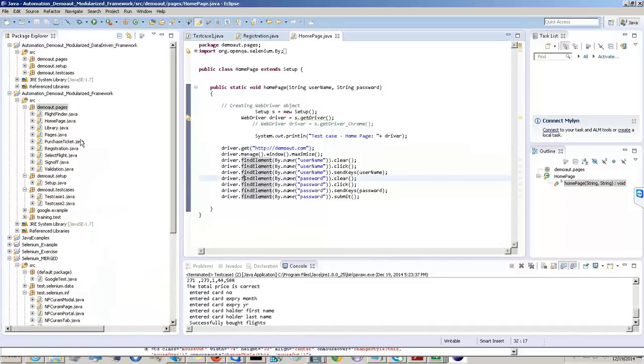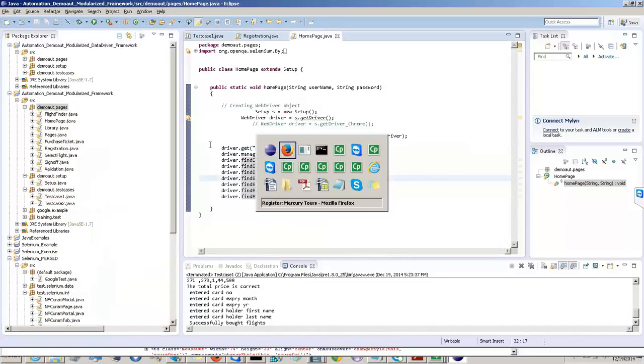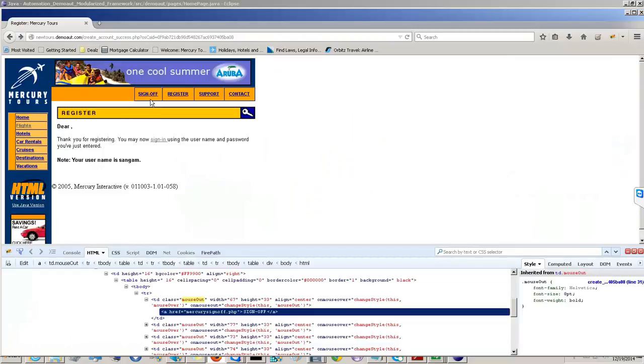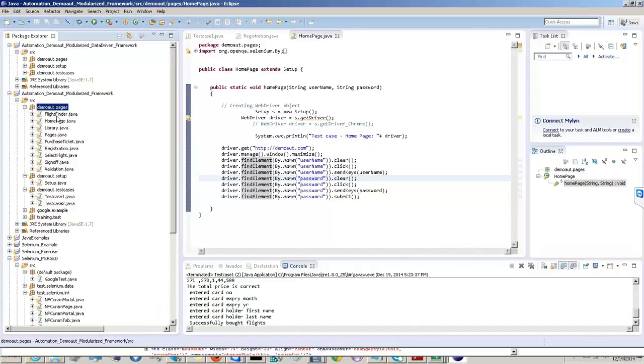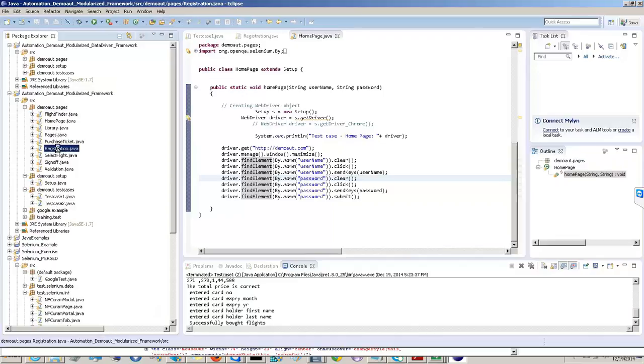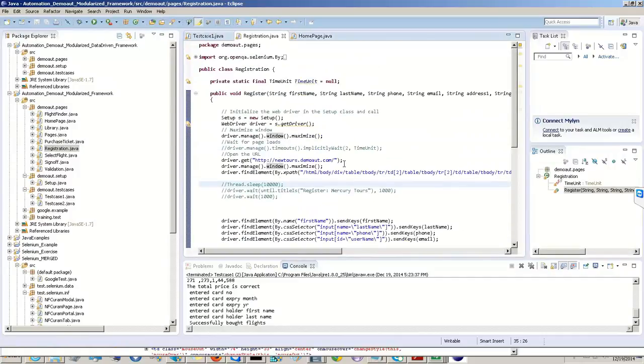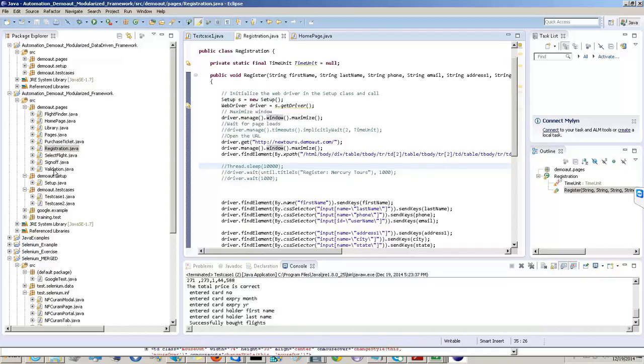Only if you are starting from registration. Otherwise, if you want to directly start from login, initially when you launch this page, if you remove this launch, directly you will end up in the sign in page. So that's a different flow altogether. So you have to remember that one. If you want to cover that flow in the test case too, you can do that a little bit differently. You have to bifurcate that. For that, the launching part goes into a separate function, separate class. We will do that later. Validation, okay, sign in page.